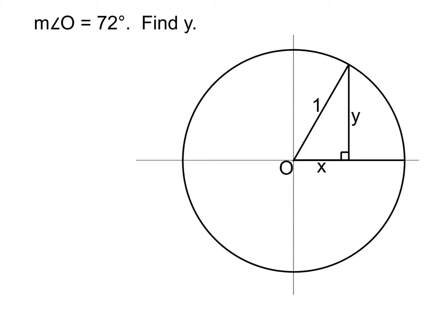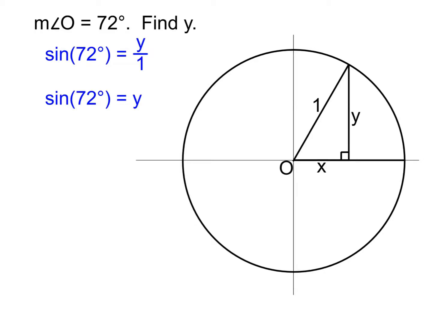So now to find y, I again think about what do I call the different side lengths involved. So what do I call the y side? And remember I'm going from that central angle there. The y, yes, is the opposite. And what do we call the one side? It's still the hypotenuse, yep. And so which of our trig ratios involves opposite and hypotenuse? So it's got to be sine of 72 equals the opposite y over the hypotenuse 1. And again, just like the last one though, y over 1, that just equals y. So y is going to be sine of 72 degrees.